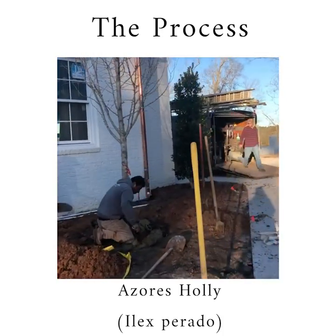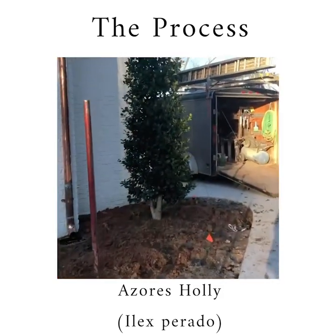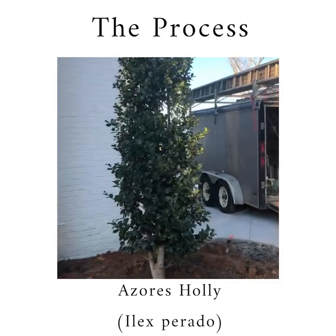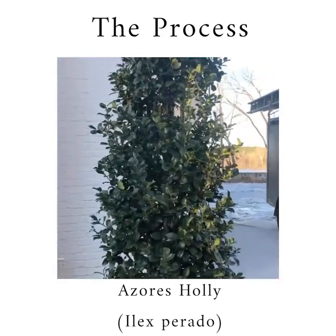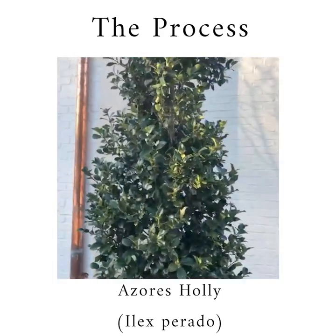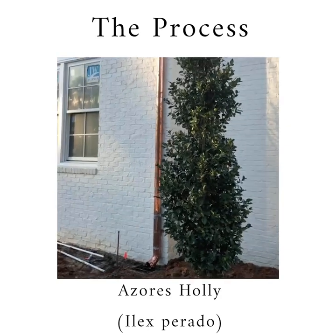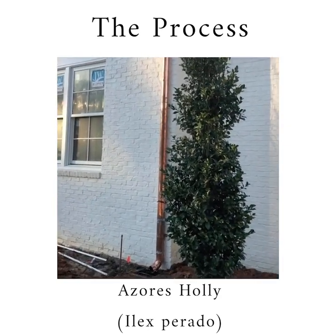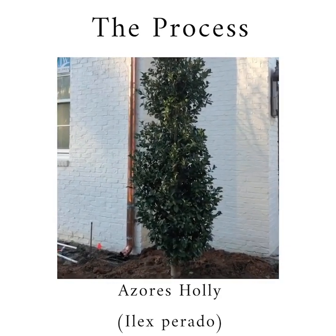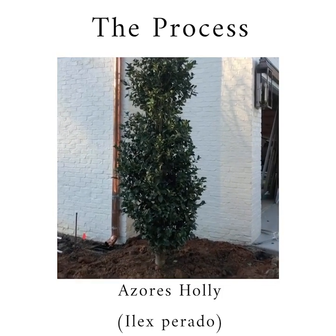And I also wanted to show you, this is one of my favorite hollies. It's an azure holly, and it stays nice and tall and slender, and that really rich evergreen color looks beautiful against the White House. But this is a fabulous holly that we love to use. Like I said, it stays nice, tall, and slender.